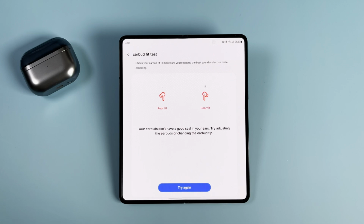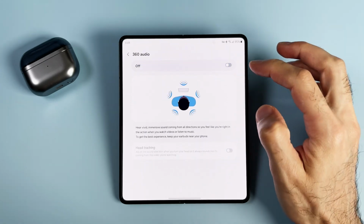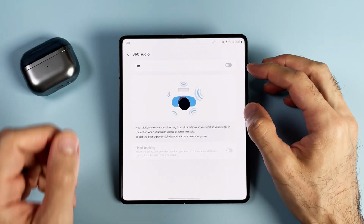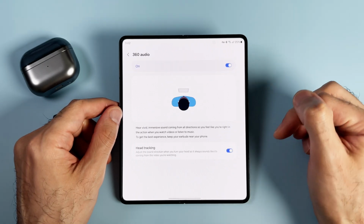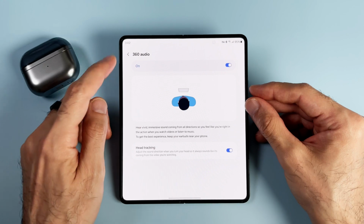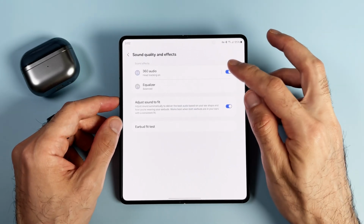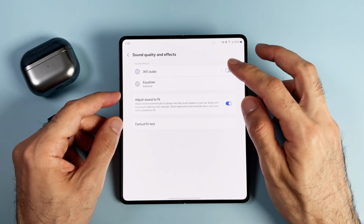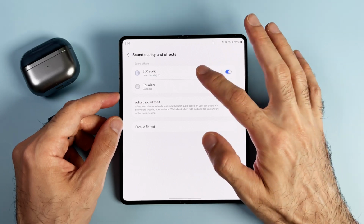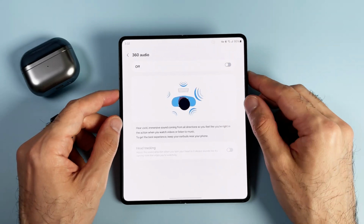If you watch a movie or maybe a live performance, you might want to turn on the 360 audio from the sound quality and effects menu. And if you want to make it even more immersive, you can tap the 360 audio to open the submenu and turn on head tracking. Then make sure your phone is in front of you to get a good effect. But personally, I'm not a big fan of this feature as I don't believe the sound quality and spatial audio is great in this mode. So I usually don't turn on the head tracking at all, and occasionally might turn on the 360 audio.